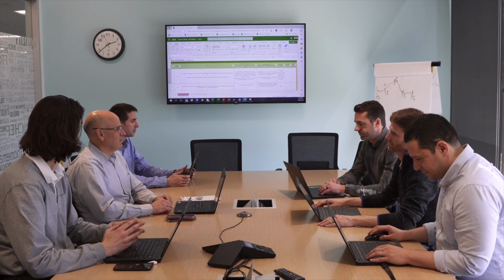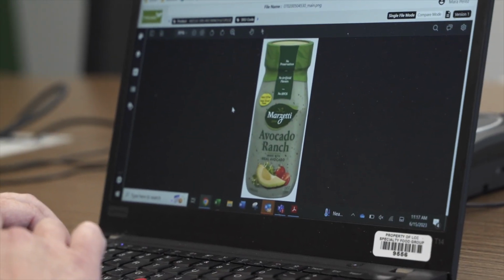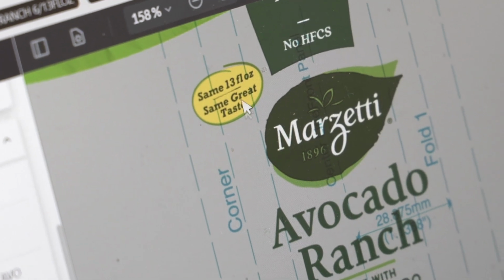Part of our success was just how engaged the marketing team was with us. They helped maintain flexibility in terms of when we would cut over and how they would communicate that out to the customers, and really were just fully engaged with us on offering solutions from their end to help support. My role in the project was to work with brand and the design agency to achieve the graphics that were desired. The plastic bottle may appear to be a little bit slimmer, but it is actually the same size, holds the same amount of ounces. So we wanted to make sure the consumer was aware of that, as well as call out the same great taste.